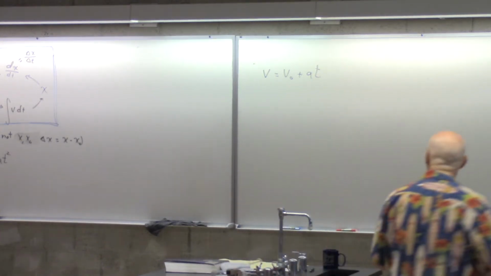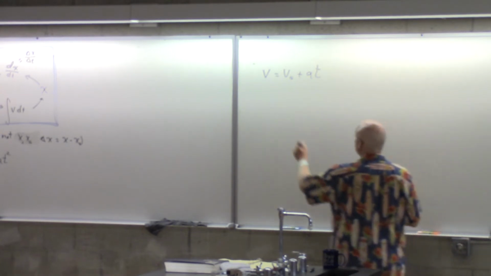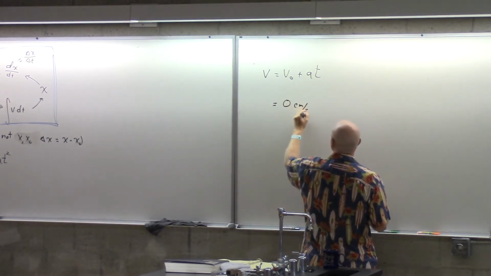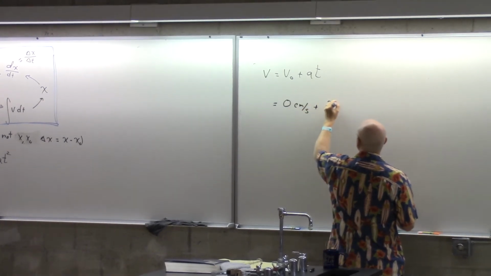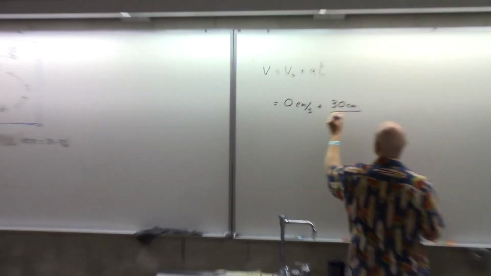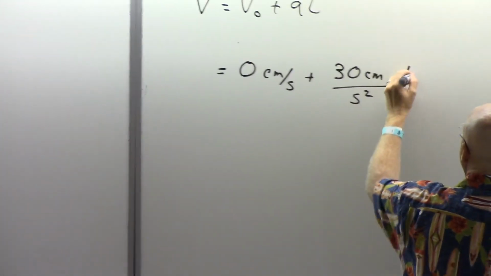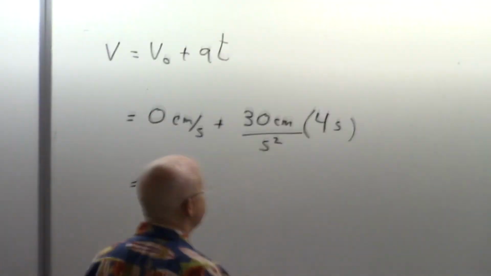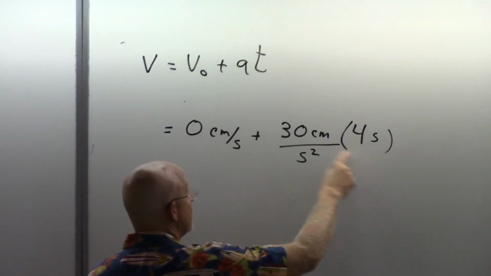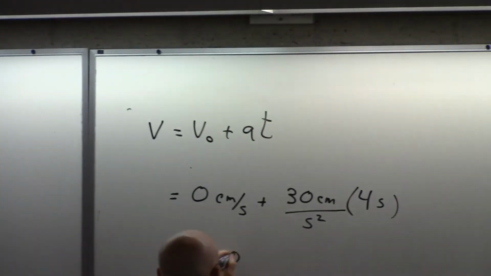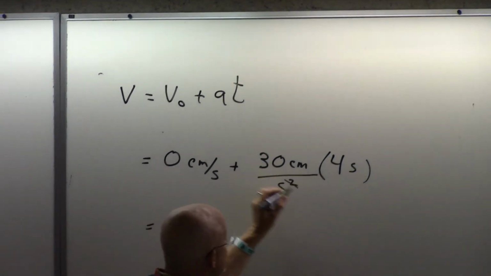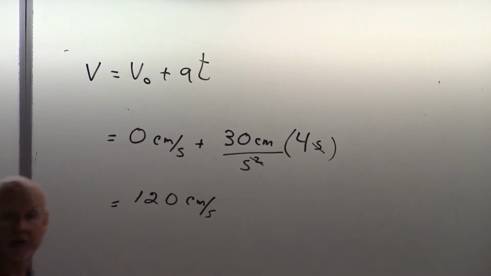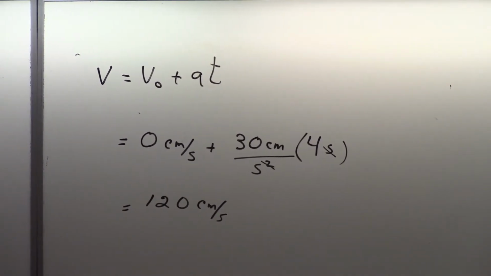And so I would walk up here and say, all right, I can do equation number 1 and say its initial velocity is 0 centimeters per second. Its acceleration is 30 centimeters per second squared. And 4 seconds later, what do I get? If we do the numbers, 4 times 3 is a 12 with a 0. There's the 120. One of the seconds cancels with one of the seconds, and I get 120 centimeters per second. So there it is. We did the same number conceptually. We get the same thing mathematically.